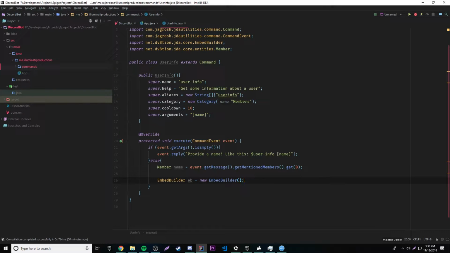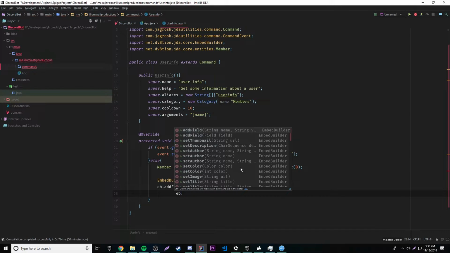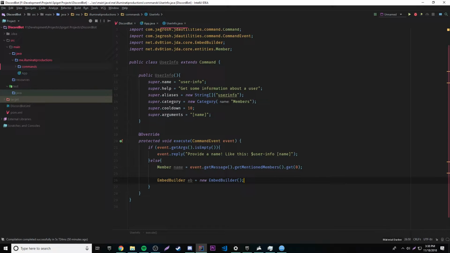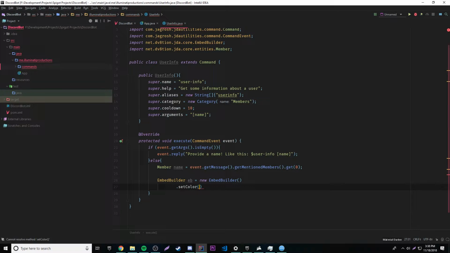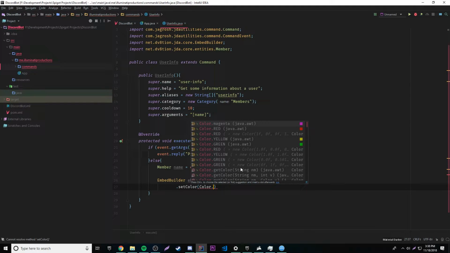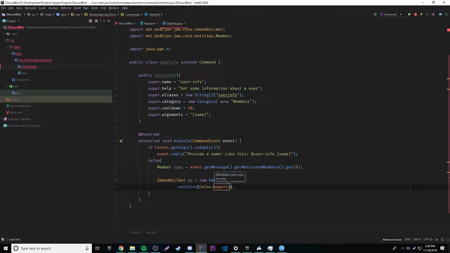So of course, usually if we want to add stuff to our embed builder, we could do eb.addField, and then next line eb.addField again if we want to add another field. But we're going to make our code sexy this time, so we could do something like this. Press enter, take the semicolon off, by the way, and then we could put another method on here like this. So the first thing we want to add, let's just set the color of our embed builder. So we can do color, and I'm going to use magenta because it's a pretty color, nice and pretty. And then if we want to add another method, we just press enter like that.